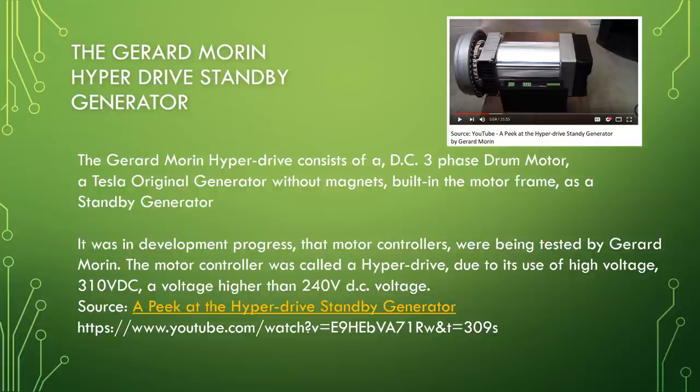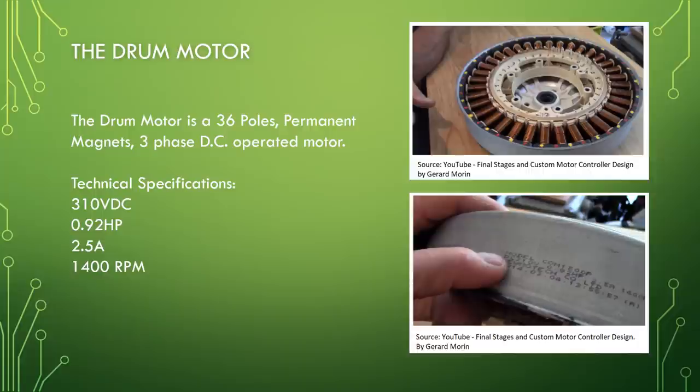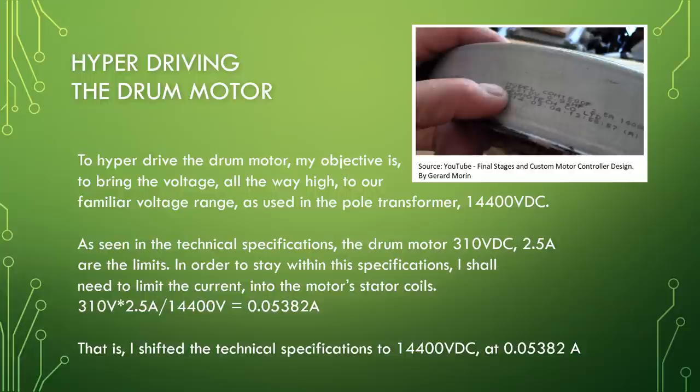Source: a peek at the hyperdrive standby generator. The drum motor is a 36-pole permanent magnet, three-phase DC-operated motor. Technical specifications: 310 volt DC, 0.92 horsepower, 2.5 ampere, 1,400 RPM.